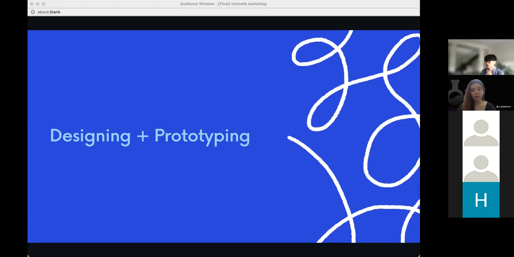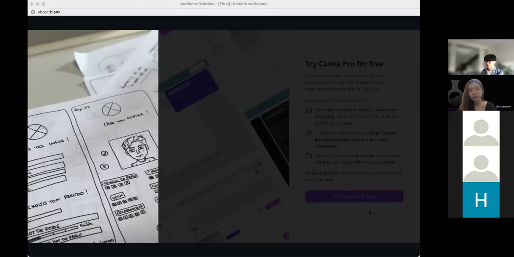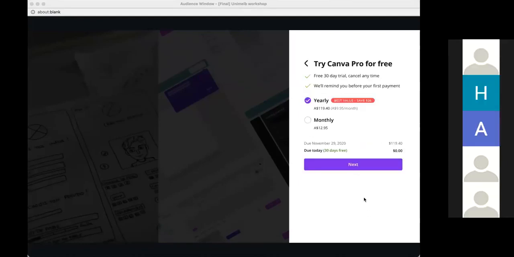Cool. Now we'll jump into a bit about the next stages of ideation, like designing and prototyping. I see there are 3 levels of fidelity of prototypes. There's low fidelity, so just paper prototypes, which are sketches and stuff like that. You then have wireframes, going up a level of fidelity, where you start to put the pieces together to see how it looks and feels on a digital screen. And then eventually something a lot more high fidelity, like a click-through prototype with pixel perfect designs.